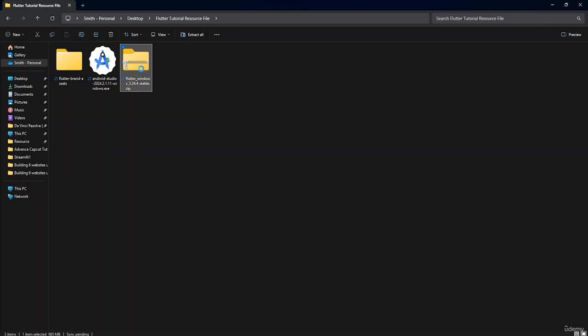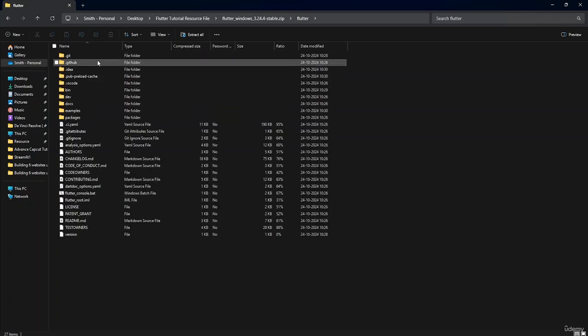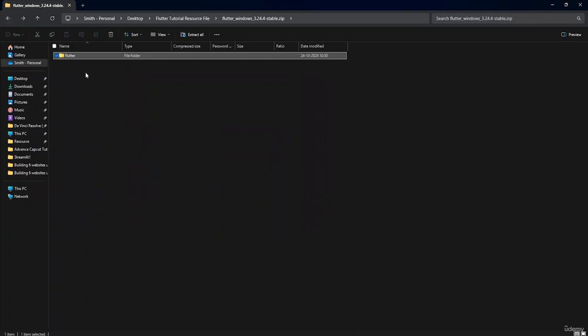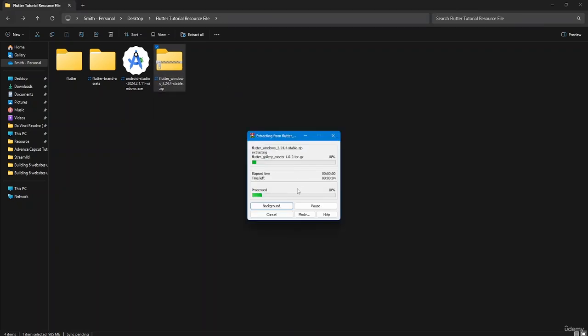And right here, if I just double click, you guys can see under this zip file, I do have a file known as Flutter. And inside Flutter, basically, I do have all of the frameworks which I need once I am actually creating a web application. So let's come back right over here, and to unzip this one, I will just right click WinRAR, and I am going to extract file here. Okay, so I'll just click on extract here.